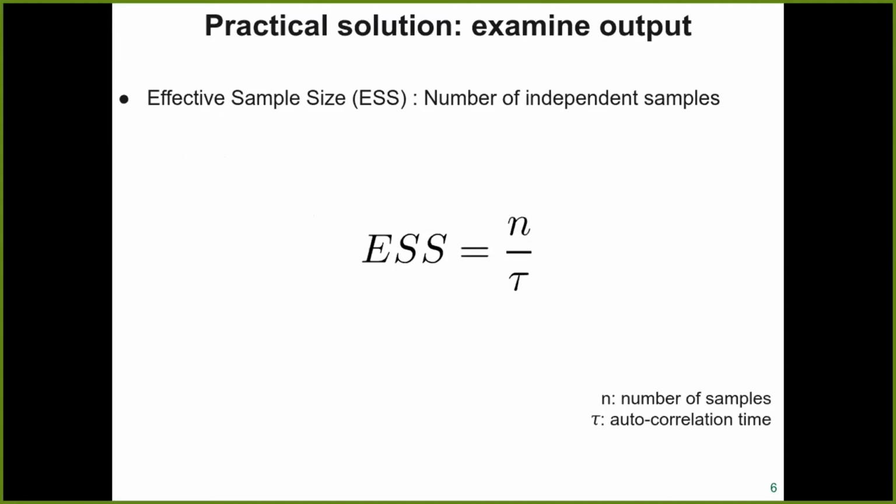Instead, we check for convergence by examining the output from the analysis. A common way to do that is calculating the effective sample size, which is the number of independent samples, so the number of samples that are not correlated. In practice, this is done by dividing the number of samples by the autocorrelation time.